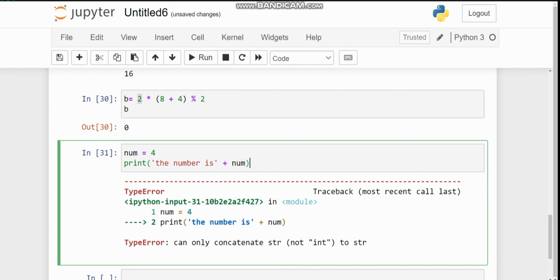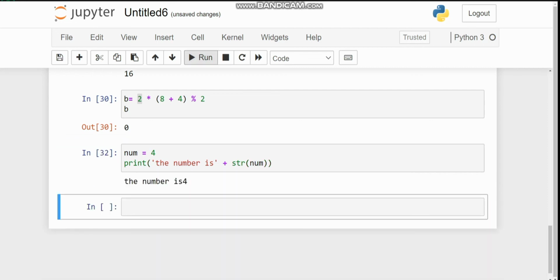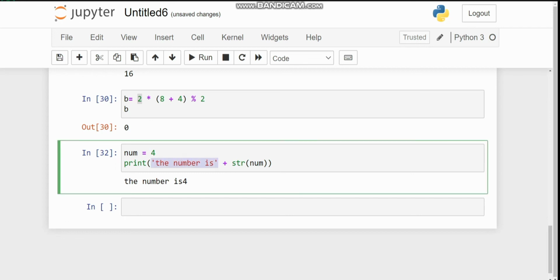So what we have to do is just change its type to a string. How are we going to do this? See, it's very simple. str means a string. We are giving the type string to the number, and just run it. Okay, the number is 4. Okay guys, it's easy. The number is, it is a string enclosed in quotes, integer 4.